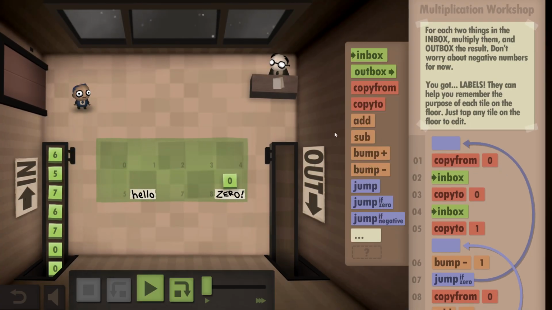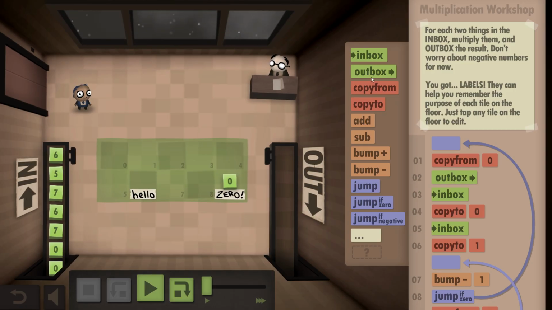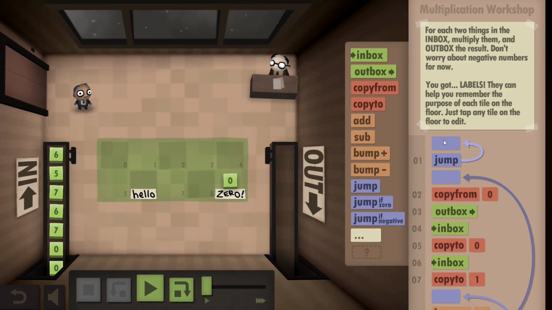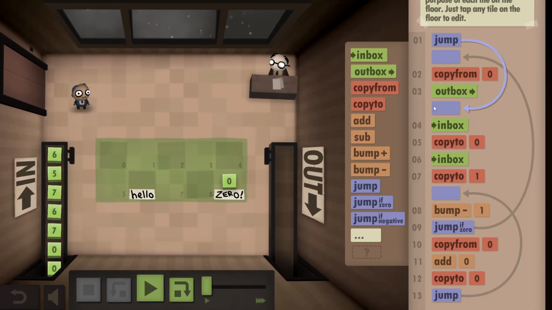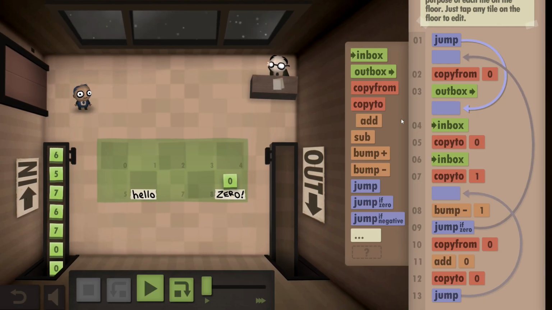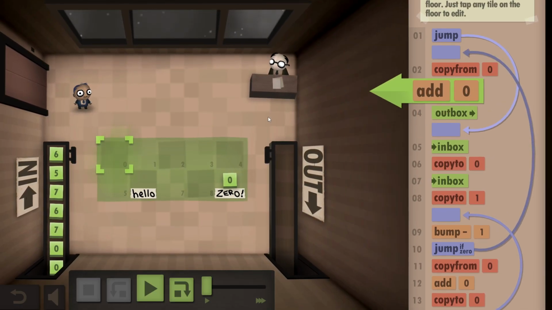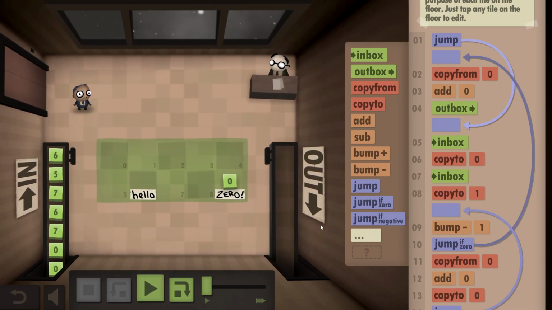So I don't know, do we need to do it one extra and you outbox? Do we need to do another add before outboxing? That makes sense, because we first do bump minus. I think we need to do that.